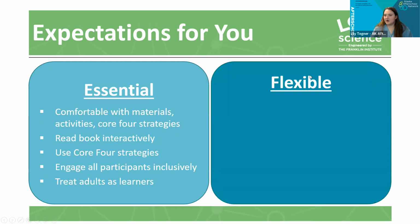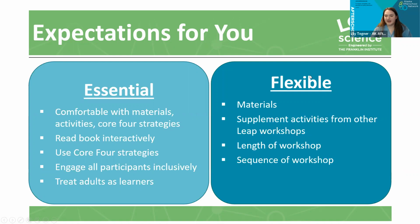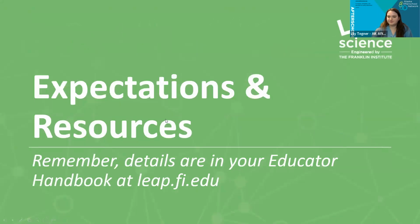What is flexible? Everything else, materials, supplemental activities. You can add anything you want to this, including books, including other activities that you think would be fun. The length of the workshop is totally flexible. I think the stations do take quite a bit longer if you're doing all of them. And as people have pointed out before, some kids are engaged for a long time, some of them not as long. So whatever works best. The sequence, that's okay too. Reflection can happen earlier if you're having trouble bringing kids back at the end of the activity. And then of course the number of attendees is also flexible.